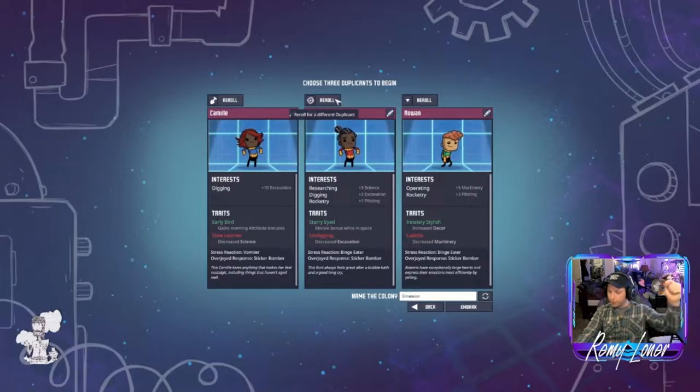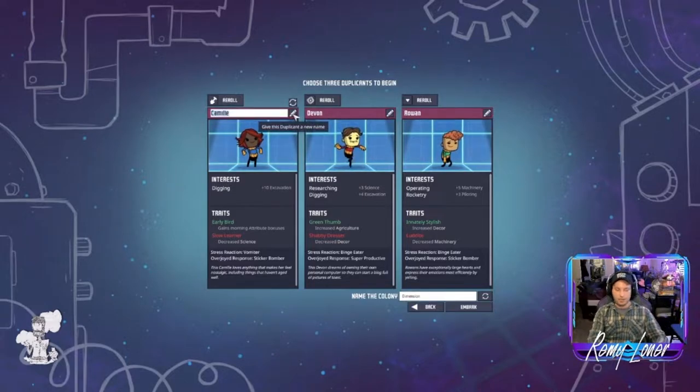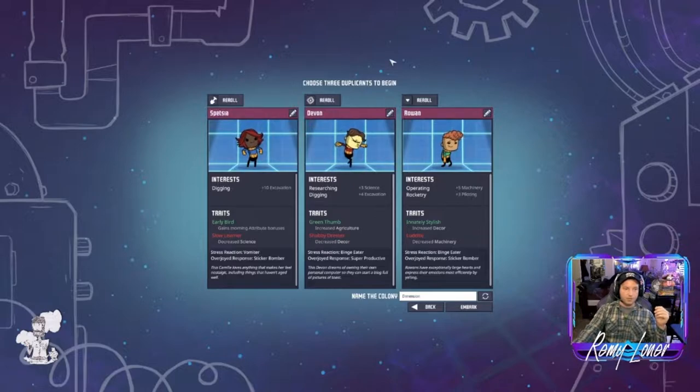Also, feel free to drop names for these three dupes in the chat if you'd like. If anybody's got some creative names. You know what? Actually, I'm going to go ahead and name the digger Spezia after our 50th follower. Bam.